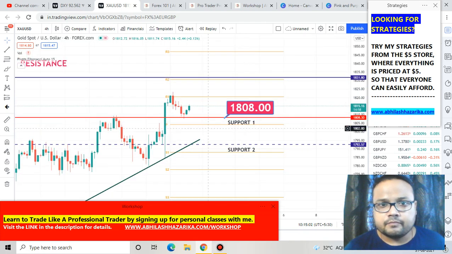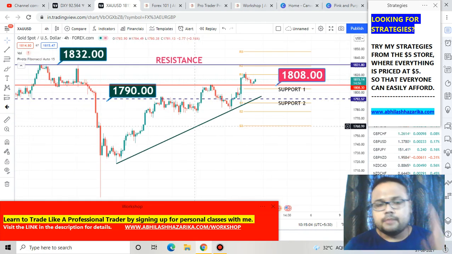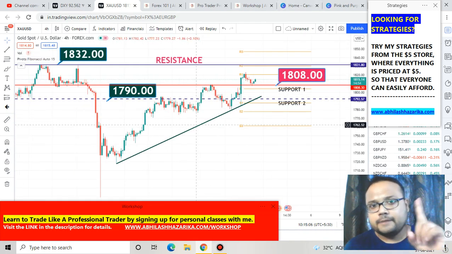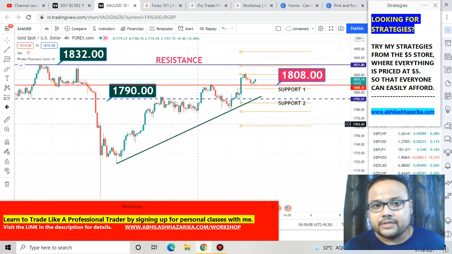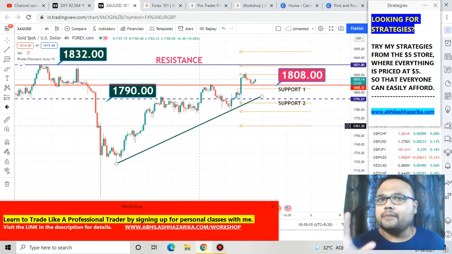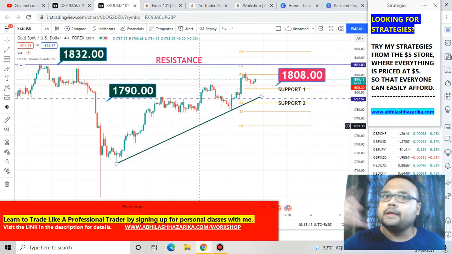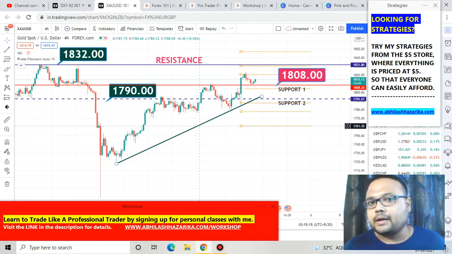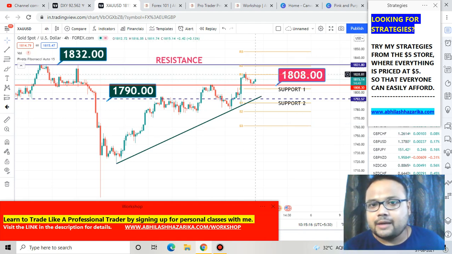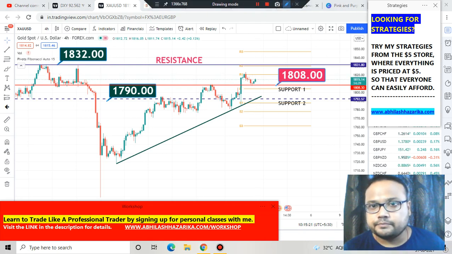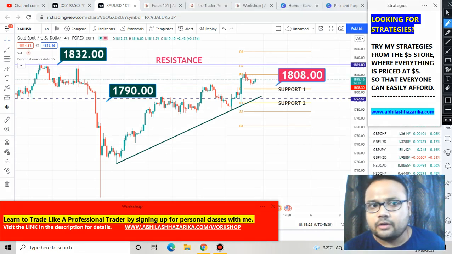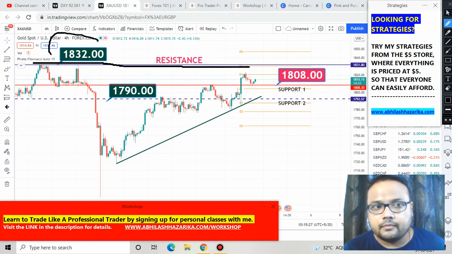See, the market is in uptrend. Clear? The market is in uptrend, and we have this trend line which is giving us the confirmation that market is constantly making higher highs. Market is going up. And right now market is trading in this range here, 1815 level. And we have a strong resistance above at 1832 level, and we have a 1808 level as this support.